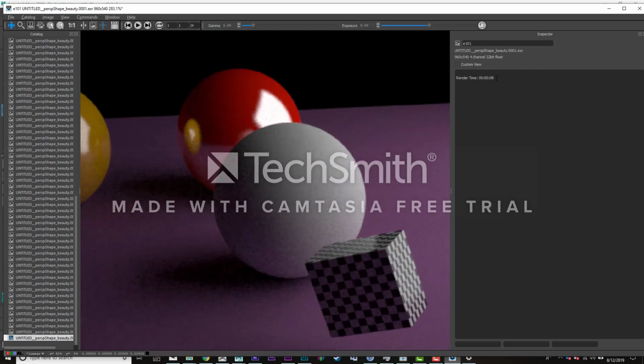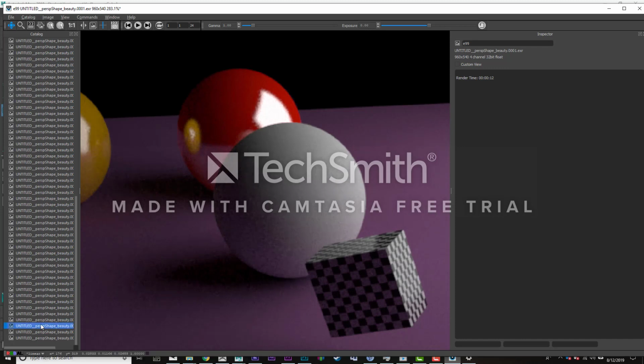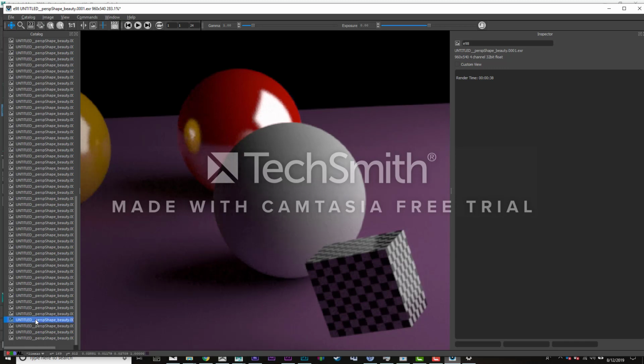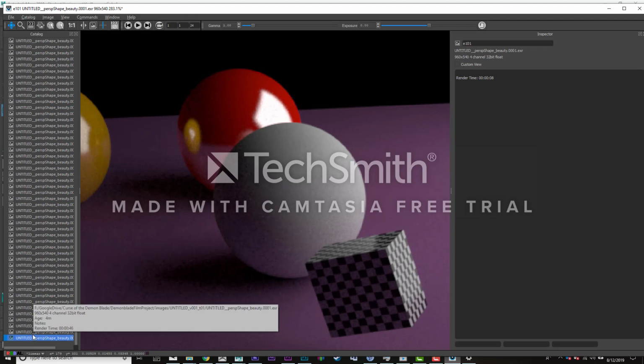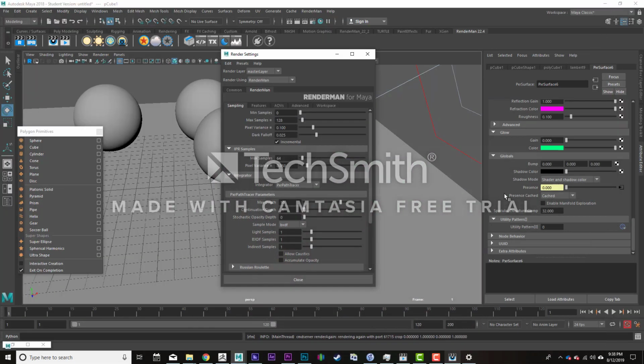So that was a render time of 8 seconds. That was actually quicker than the one we had set at, what, 32? So here is the original 128, and then this is the pixel variance. The only thing that's different is the pixel variance. You'll see things are a lot rougher. They don't look as smooth. They just don't look that good versus that. So big difference, but it renders a lot faster. You can mess with that if you need it to finesse the black areas, the shadows and things like that.